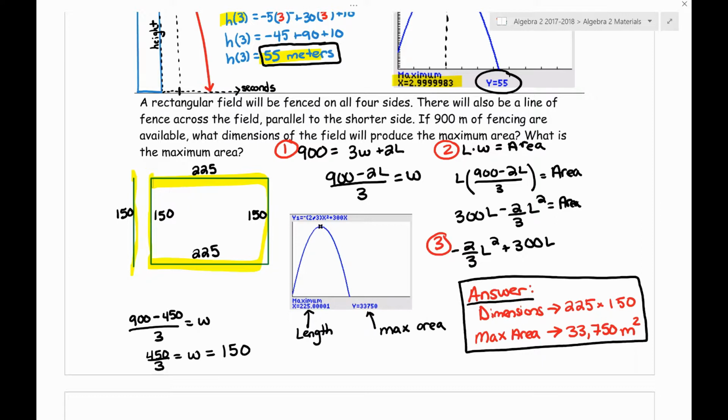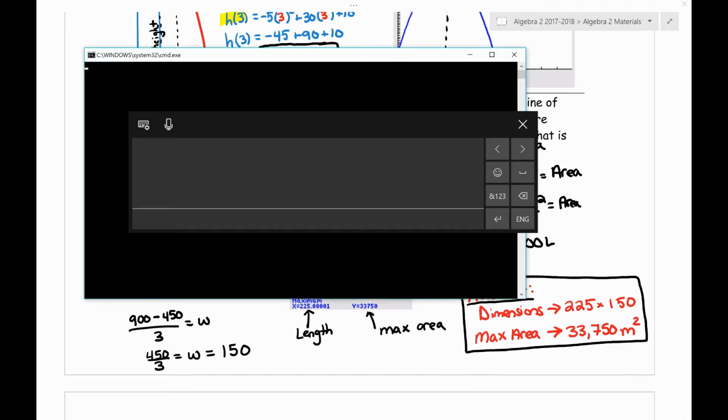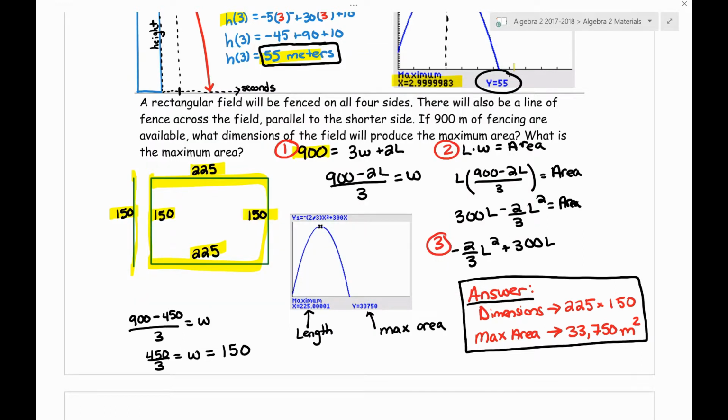So I need to think, if perimeter is when you add up all the lengths of the sides, then that means that I have 3 widths. I have a width here, and a width here. If I add those 3 together, and then the 2 lengths, I'm going to get a total of 900. So I need to be able to solve for one of those variables, because what I need to find out is how can I make a quadratic out of this? Well, area is just length times width. So if I know one of those variables, I can use it to get a nice quadratic.